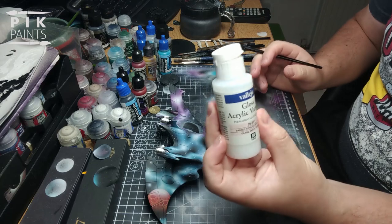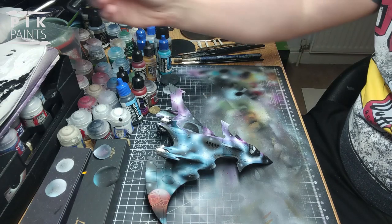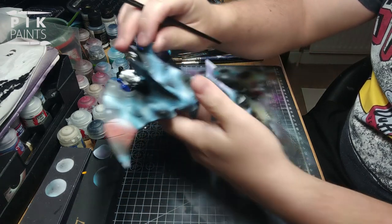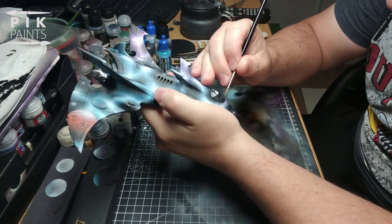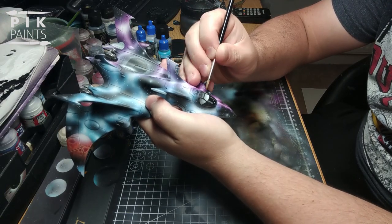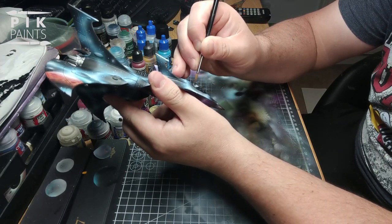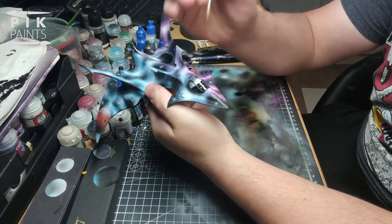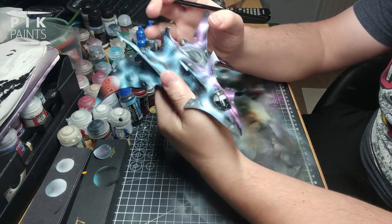So I've just got some gloss varnish. This is Vallejo, but you can use the Games Workshop one or whichever, with a medium sized brush, and then just carefully paint the window panes. There we go, it just gives it a nice shine. I like the look of that.